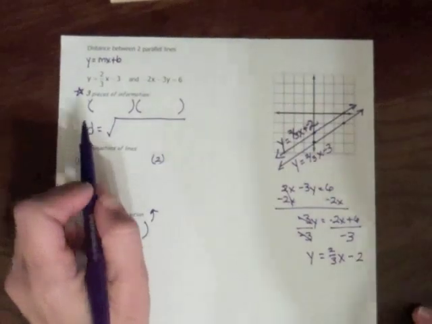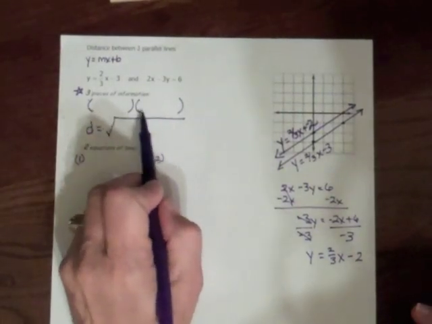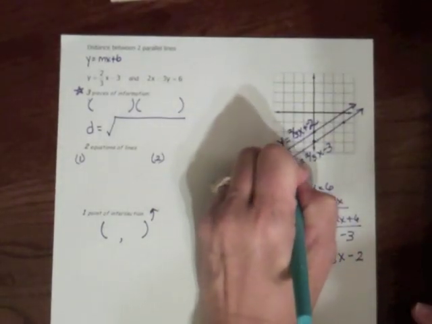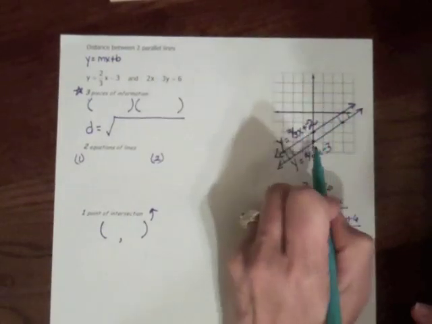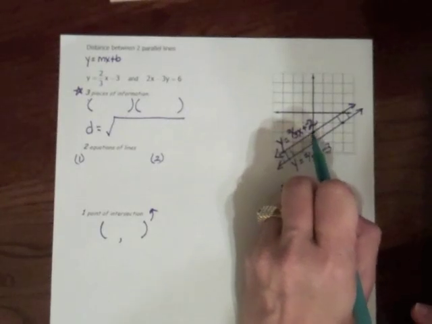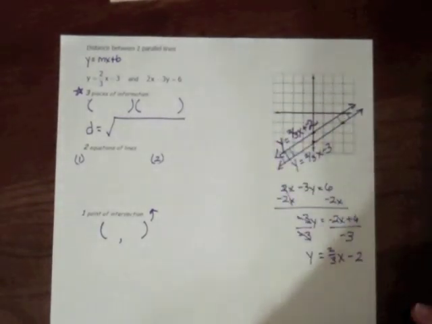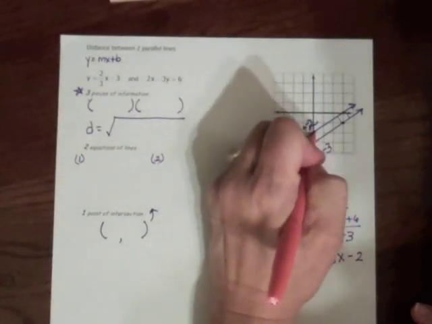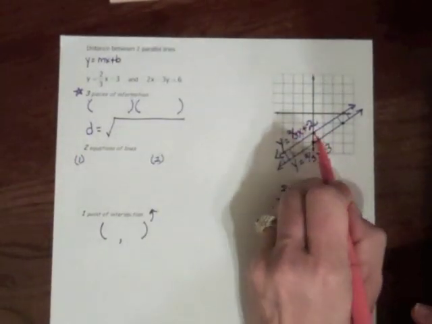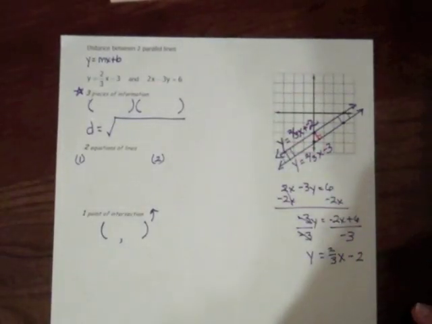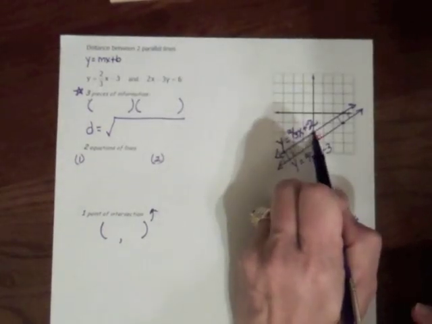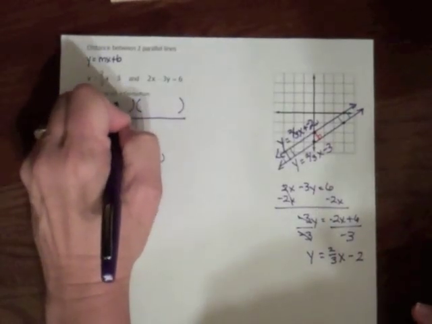Alright, so let's start at the beginning. Our 2 pieces of information are 2 points. So if we look back here and we remember about distance, you can take the distance between any 2 parallel lines basically anywhere. But if we notice, then the wisest place to choose is right here at the y-intercept. So we're going to draw our perpendicular line segment right here at the y-intercept. And this orange distance is the distance that I want to find. And as a matter of fact, since we've chosen wisely, we already know what this point is. It's 0, -2. So one of our points is 0, -2.